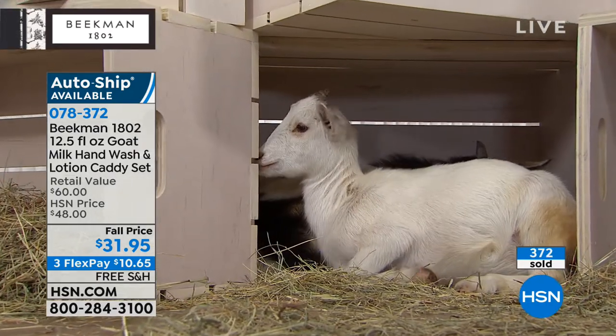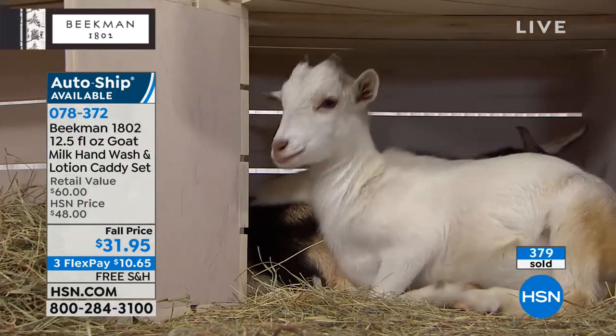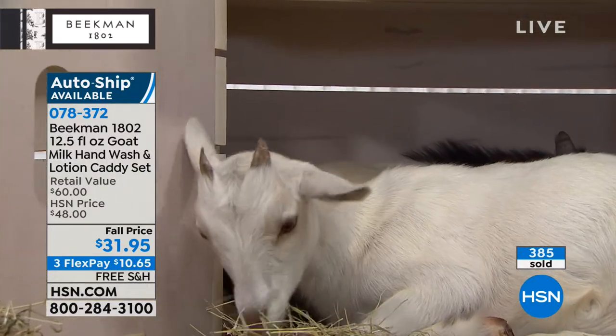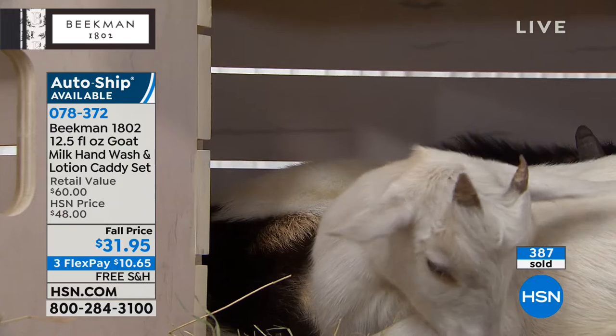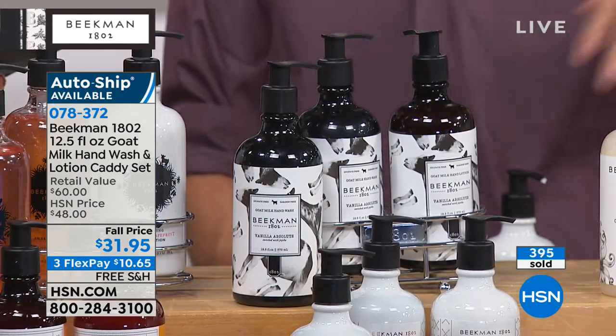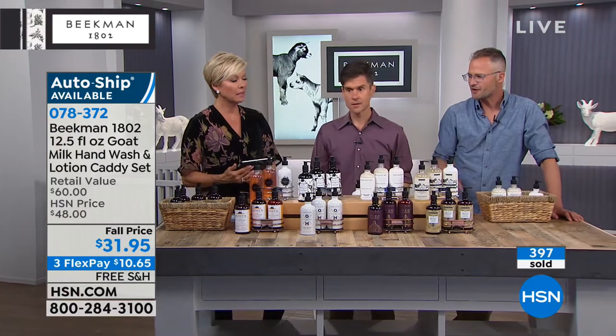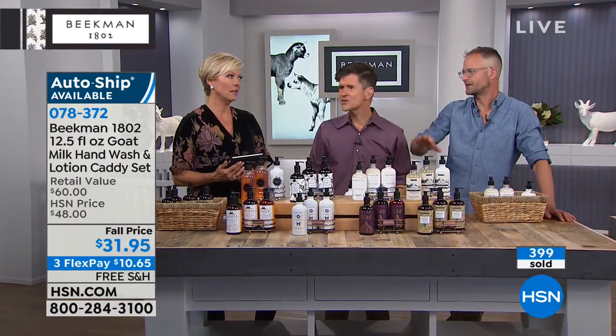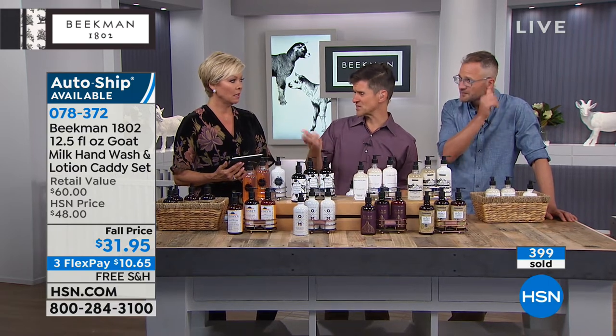Count all the sinks you have in your home. Buy a different scent for each sink — one day you feel like honey grapefruit, go to that sink, one day you feel like voluptuous. And bring one to your office so they don't have to use the neon green toxic stuff. Or give one to your doctor's office so they don't have to have that industrial soap.